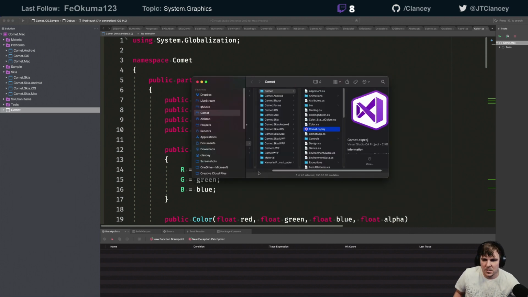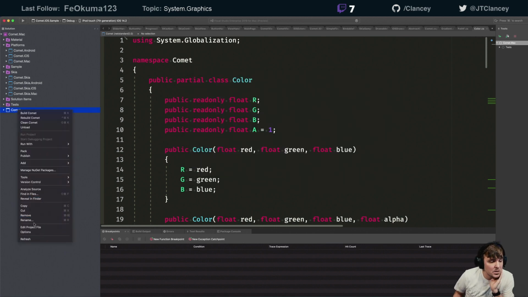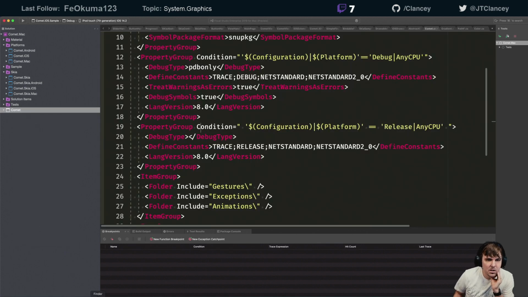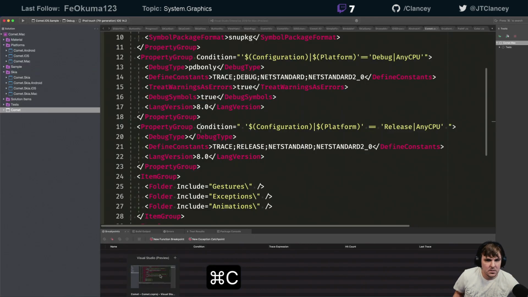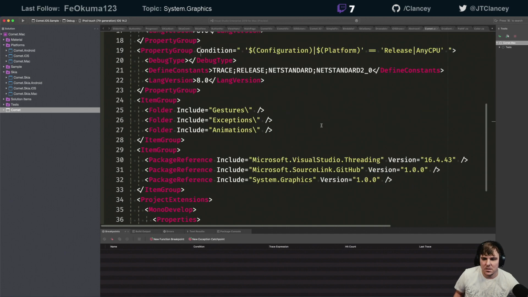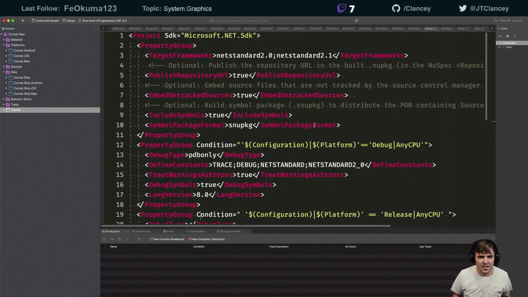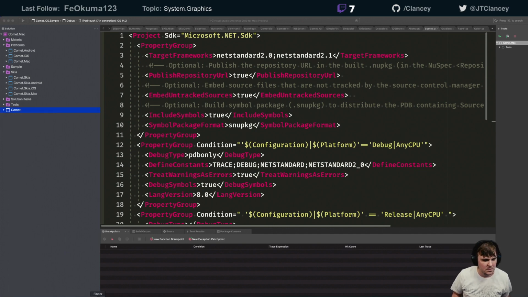Here's Comet. Let's go into the source, and we're just going to add that targets file here, so that way my copying and pasting is going to work. We're going to edit this. I still have it up over here. All right, so now I'm doing both. Wait, did I already start converting this? I did. I already started. It's already that. Why didn't I finish?